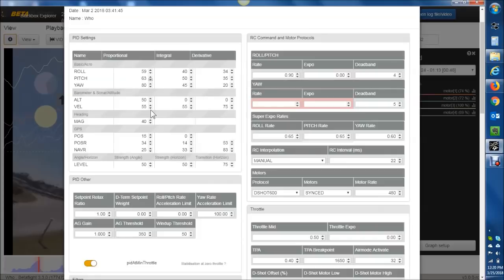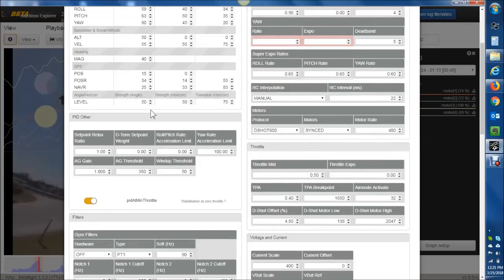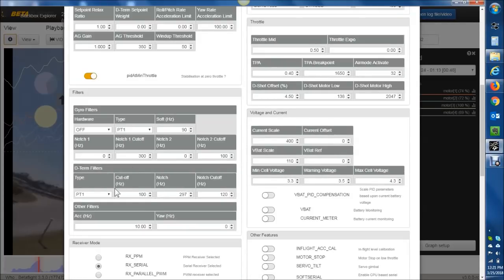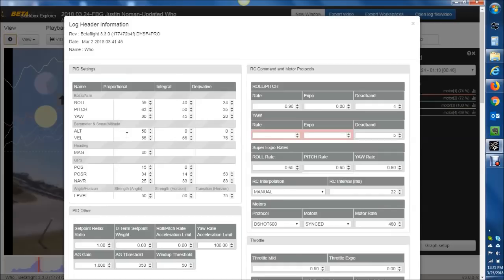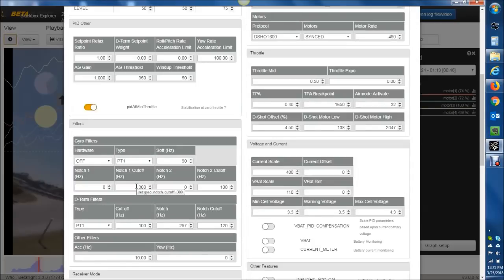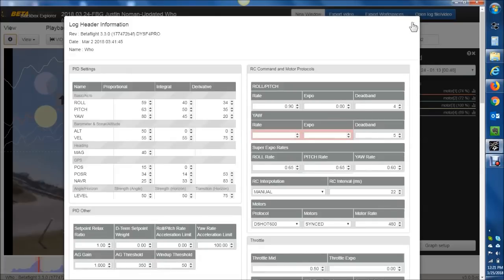The other thing I wanted to check on is if you had the stage 2 low pass filter disabled or not turned on. It looks like you're running PT1 90. The dynamic notch is turned on, which is down in the lower right here, and the static notches are turned off. So this is basically a tune coming from something like Betaflight 3.2, which honestly is fine. I don't know that the new BQRC filter really gets you anywhere, especially with your quad's base noise.